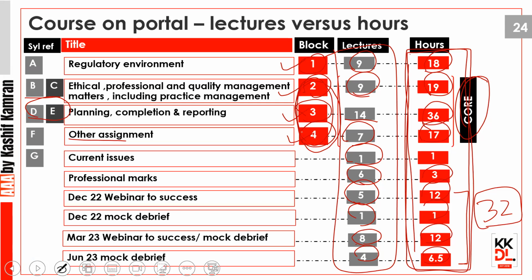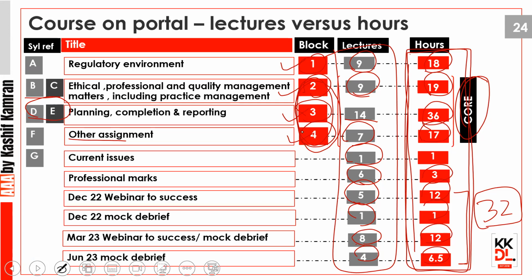So can this slide number 24 on your screen be used as a checklist of your course coverage? How much of the course has been completed? Can you take a printout of this and put it on your reading desk? And can you evaluate every week, every 10 days, every fortnight, where you are standing? So you should check your progress every week, every Sunday. Every Sunday, see where you are standing. How much percentage of the course have you completed by looking at this checklist?